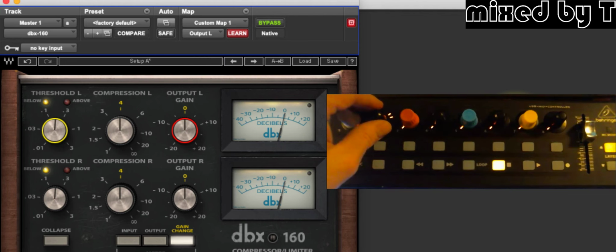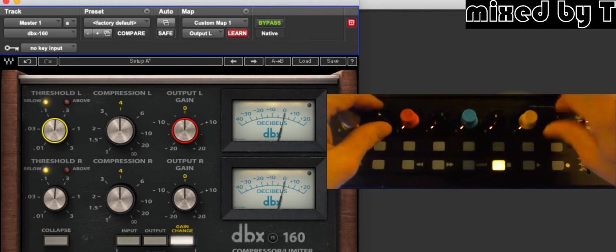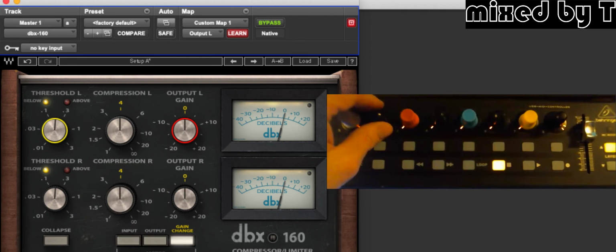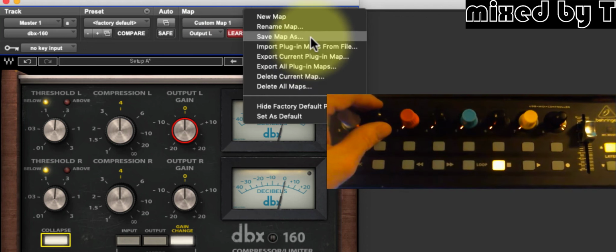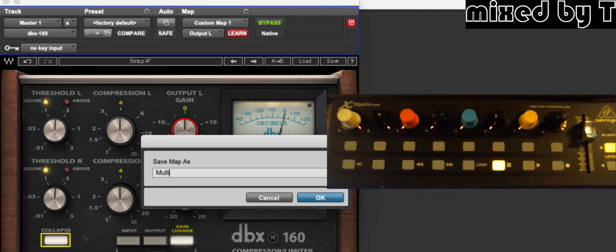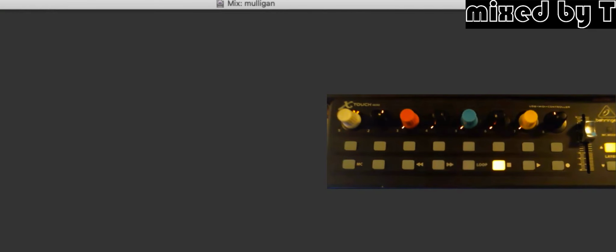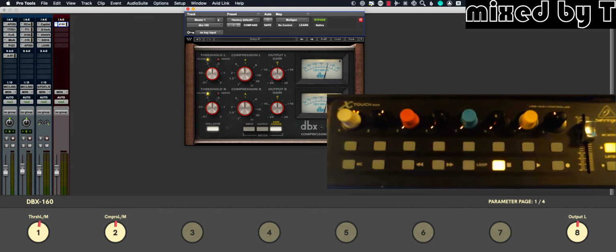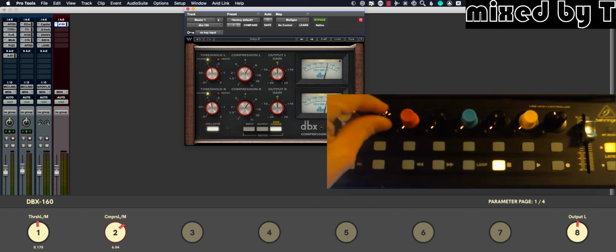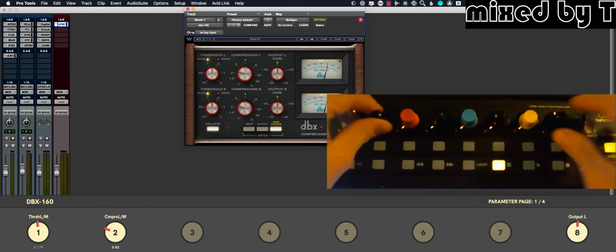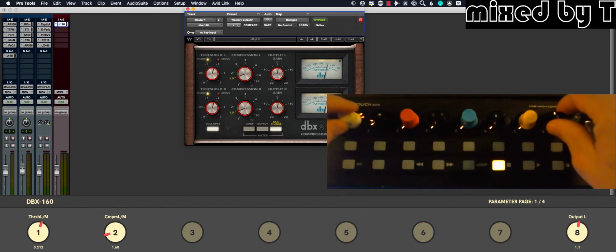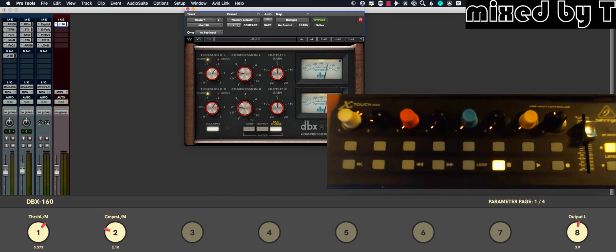Right? I'm on a stereo thing. Assign it to the right, right? And it's stereo. Let me see, can I collapse this? All right, so save as Mulligan. There you go. Don't forget to make it default, right? Turn off the learn mode. Let's close that and reopen it again. There you go. My threshold, my ratio, and my gain here, right? So really quickly, I have those settings there.